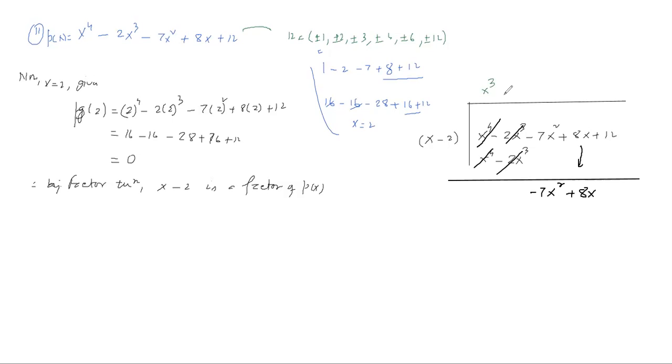Now what will be the quotient? It will be minus 7x. Now again you multiply it. This will be minus 7x square, and then minus 7x into minus 2 will give you plus 14x. So how much will be the value here? You see, this will get cut. So 8x minus 14x will give you minus 6x, and then 12 you bring down. What value should I write here? It is minus 6. Minus 6 into x will give you minus 6x, and minus 6 into minus 2 will give you plus 12. So 0.